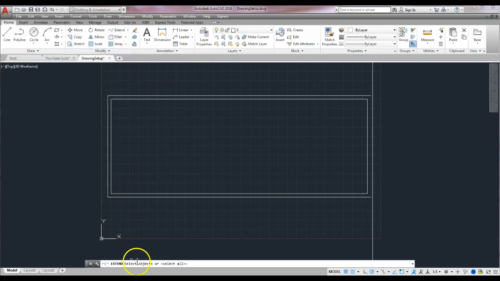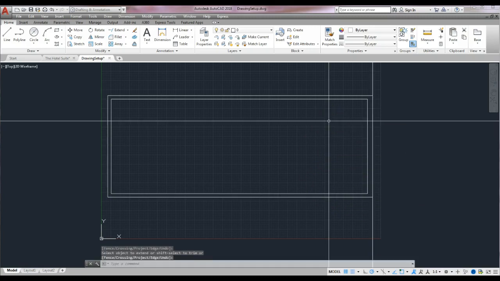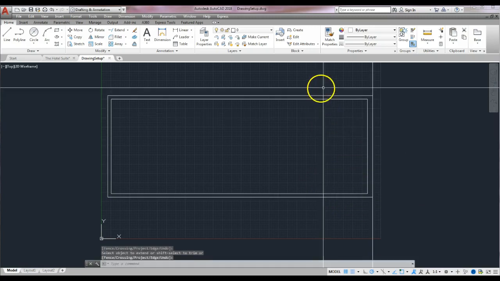The first thing you do when you extend is to select the object you want to extend to. So we're going to extend these little lines that aren't connected over to this line. So we're going to select the construction line that we created, right click, and then as you select this line, you can see that it automatically extends. So once you've got it in extend, you're going to left click on that line, go down to this one, watch it extend, left click on your mouse, and then right click to end the command.